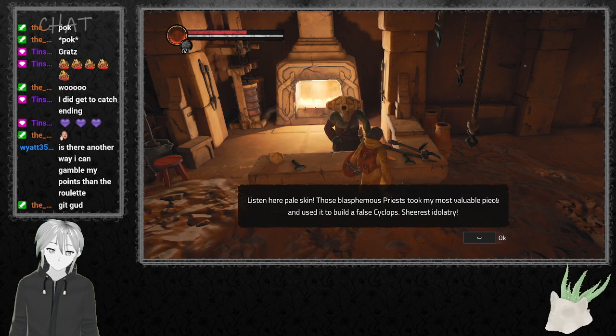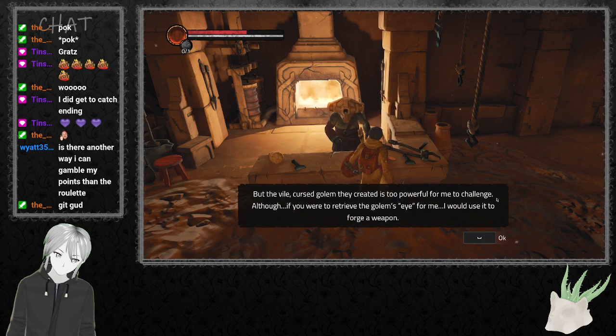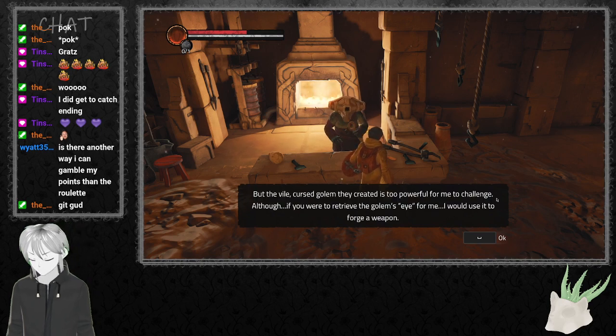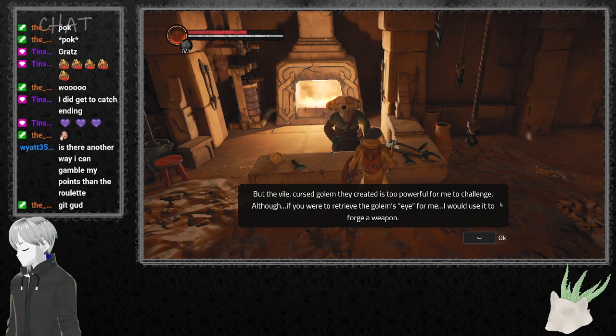Those blasphemous priests took my most valuable piece and used it to build a false Cyclops. Sheerest idolatry. But the vile, cursed golem they created is too powerful for me to challenge. Although, if you were to retrieve the golem's eye for me, I would use it to forge a weapon.